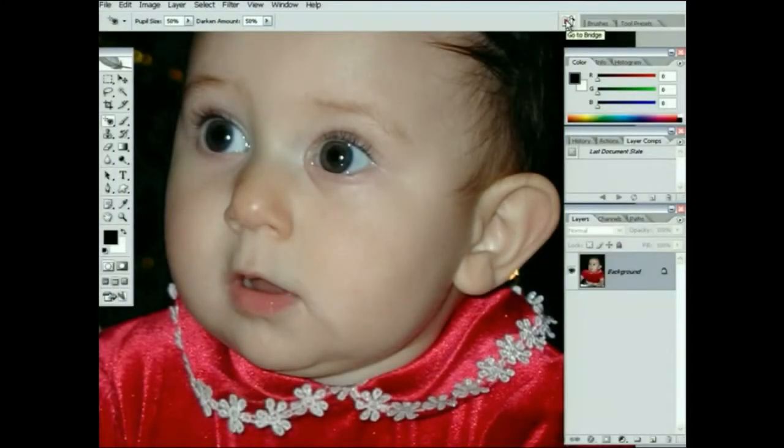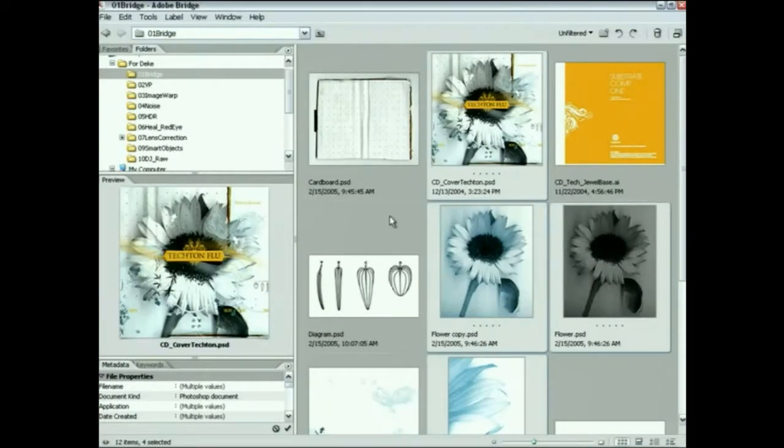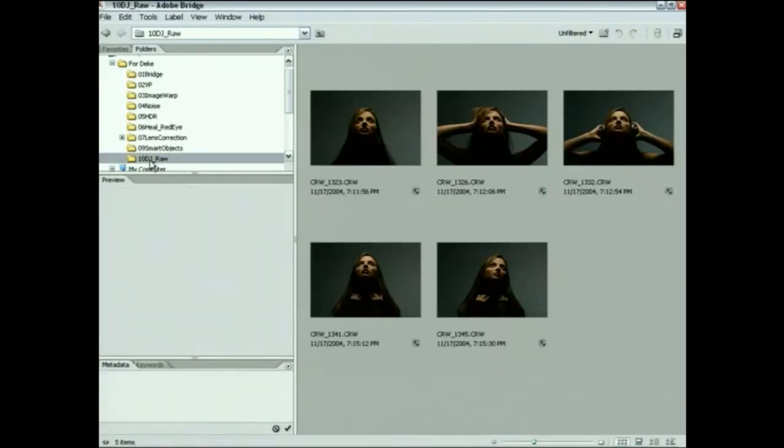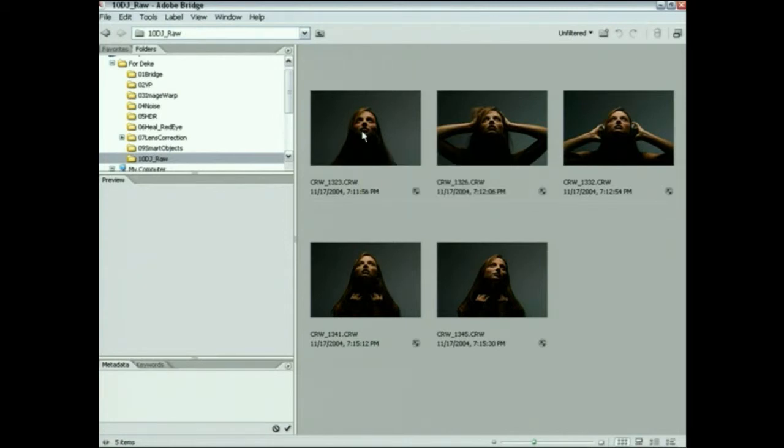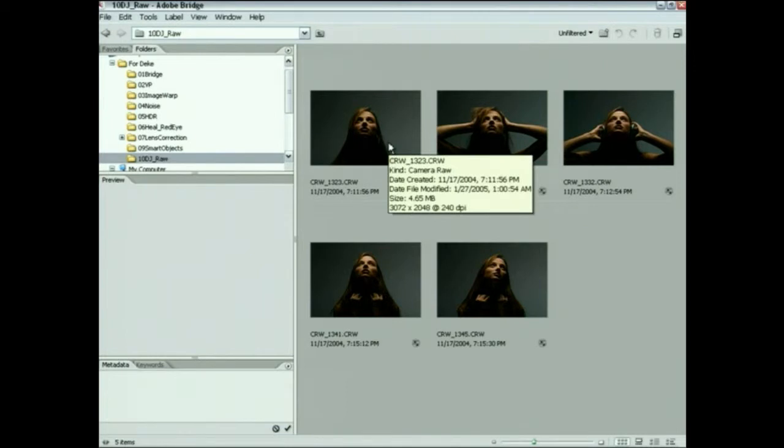I'll click on this little folder icon on the right side of the options bar there. And I'm going to switch to this folder right here that contains a bunch of different raw images of our DJ. And notice that they're all looking pretty darn dark. These images were shot under low light, but it turns out we can correct them. Of course, those of us who know Camera Raw know that you can bring out all sorts of detail inside of an ultra light or an ultra dark photo.